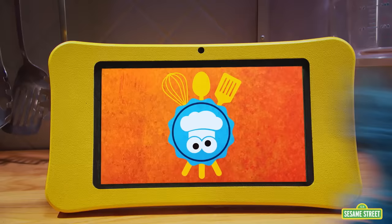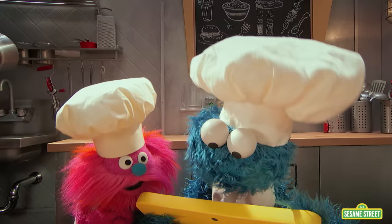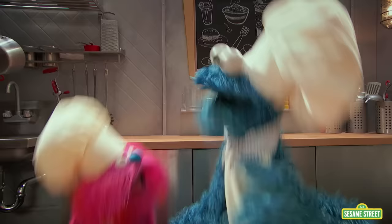Thank you so much, Cookie Monster and Gonger, for our favorite healthy lunch, mushroom quiche. It's nice and warm and tastes great. You're welcome, Angela. Yeah! Yay! Happy Yummy Monsters to the rescue. We make yummy food just for you.